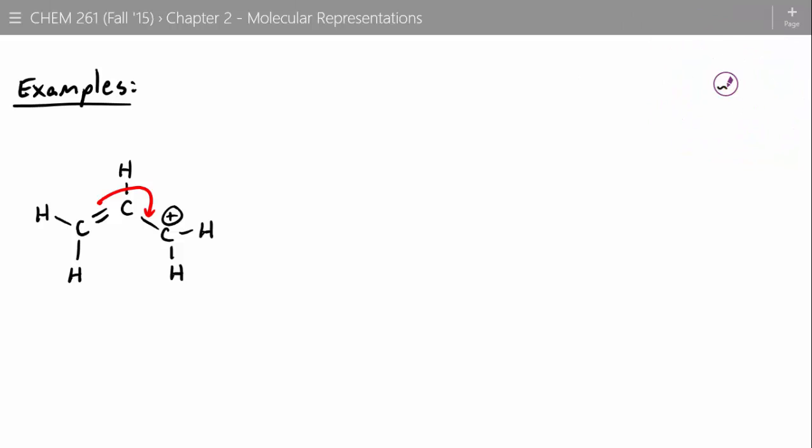And what we need is a double-headed arrow, which you guys saw me do before, between our new structure and the old one. So now we've got a carbon here, hydrogen, hydrogen, hydrogen. But now our double bond is on the right-hand side, and our positive charge is located over here. Last thing we need to do to show that these are a set of resonance structures is we bracket them in.